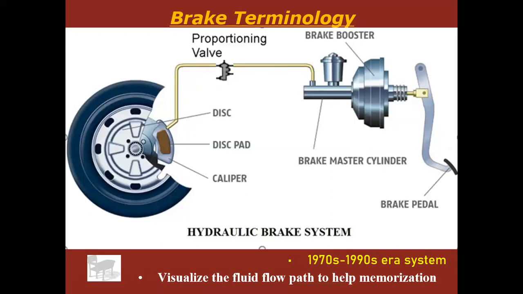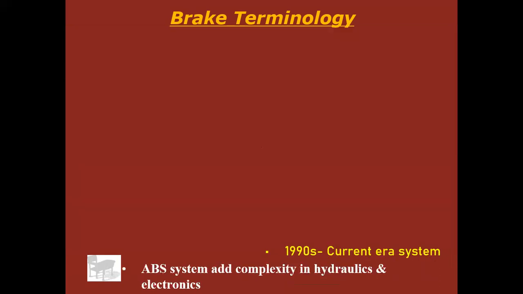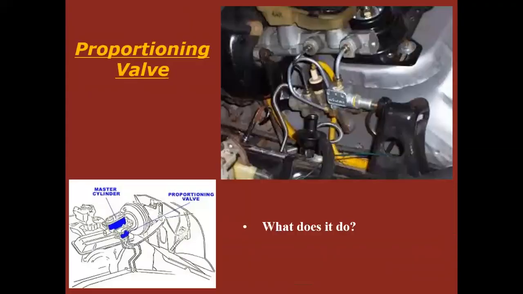technology. In fact, I even saw one of these on a 2010 that I worked on. Couldn't believe it had one, but it did. And it had ABS, but it had a proportioning valve also. Imagine that. But typically 70s through 90s is what you see this on. So, proportioning valve.